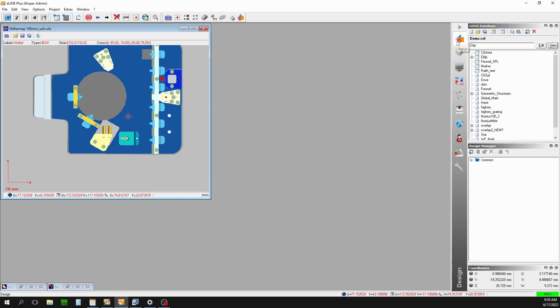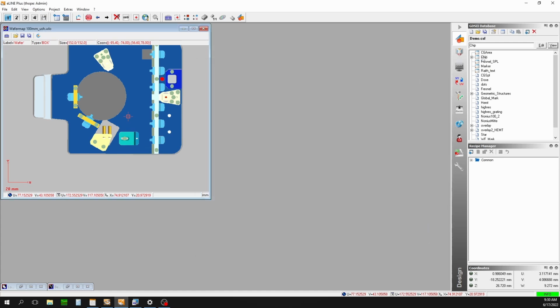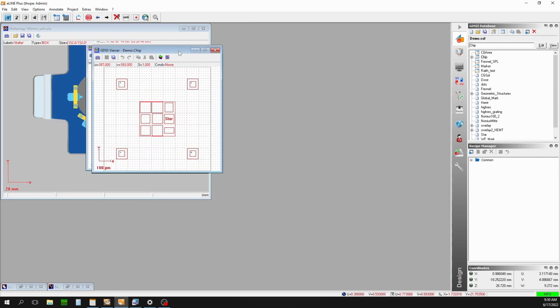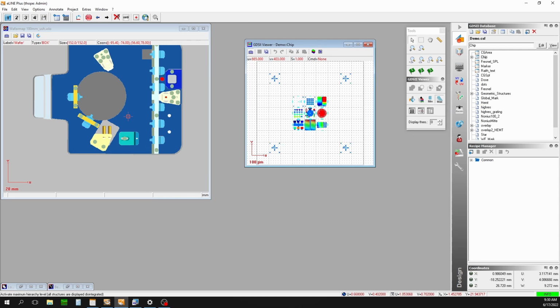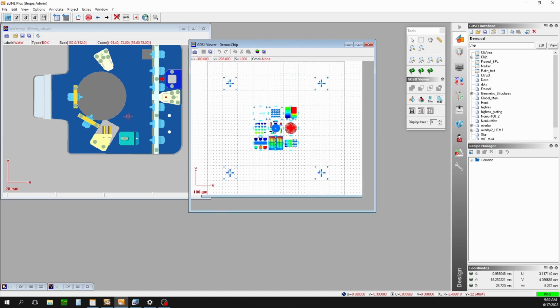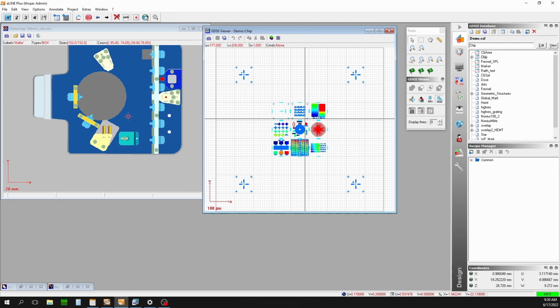Now, the best way to use the SEM automation features is to align your sample to a pattern. So that of course requires that your sample comes from a lithography process. But if it does, then you can load up your TDS file from the TDS viewer here, and we select to view all levels of the design. So you can see I have a pretty simple design here. It's actually a dose test design, and it has some nice alignment crosses that we will use in a moment to align the sample to the TDS pattern.